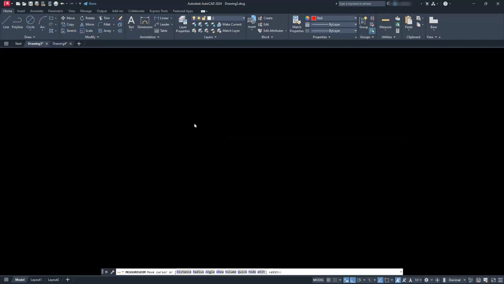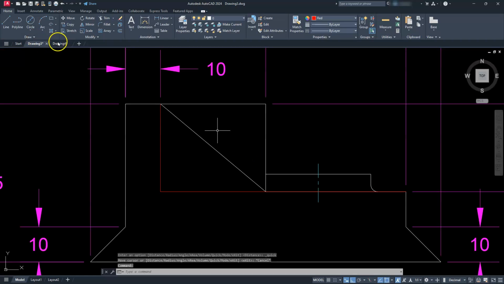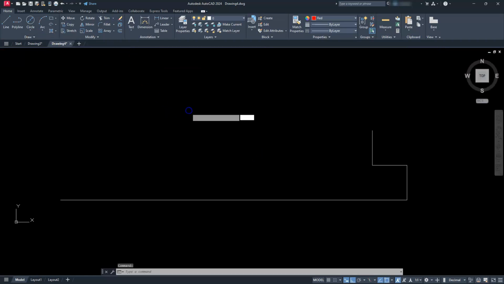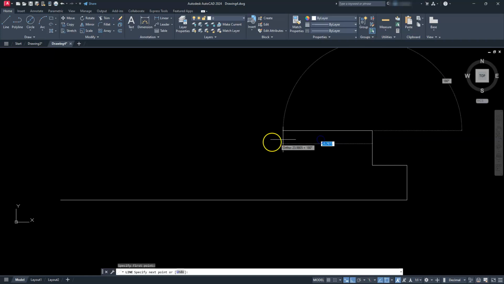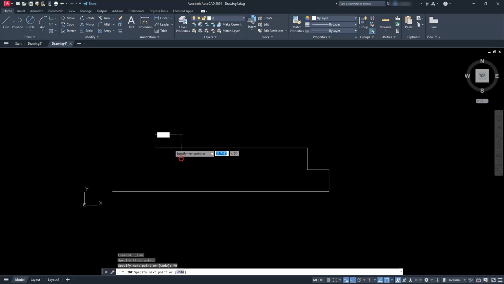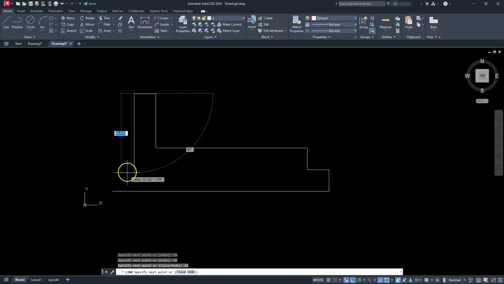Alright, so back over here to the drawing. Let's get back into the line command here. Let's shoot straight across a distance of 70. Then I have to calculate the height. Well, that's directly on the drawing. That's going to be our 25. We're going to go to the left here a distance of 10. Then we're going to go down this direction a distance of 35. I'll come this direction 10, and then finally down here, back to the original point. So I'll click that endpoint.